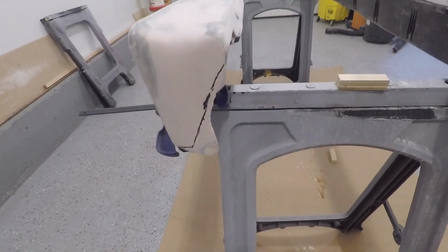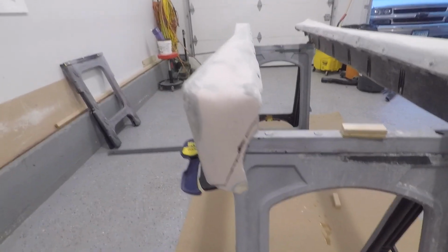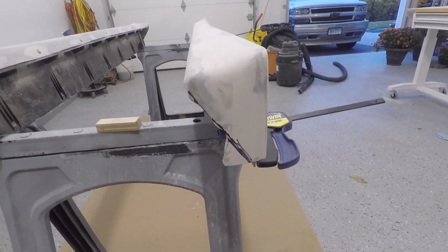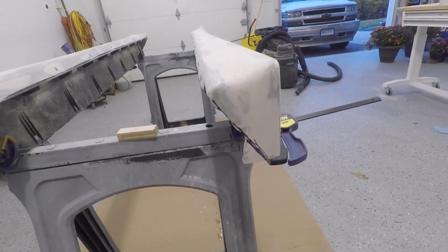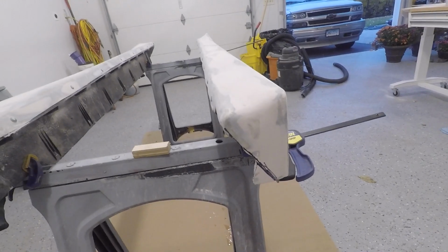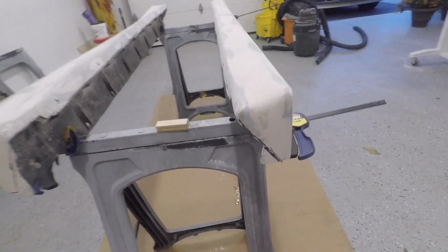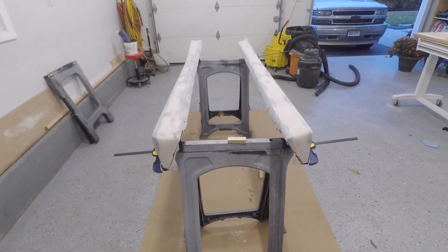So here's what I've got going on. I traced out what I want to do, so I'm going to cut it nice and straight, and I'm also going to trim this side up. I'll just have to do the other side, which is a little more dramatic. We'll see what kind of shape I can come up with on that side, but it is what it is. As long as it's the same, I don't really care that much. You won't see it. Then after that we're ready to prep and prime this thing.